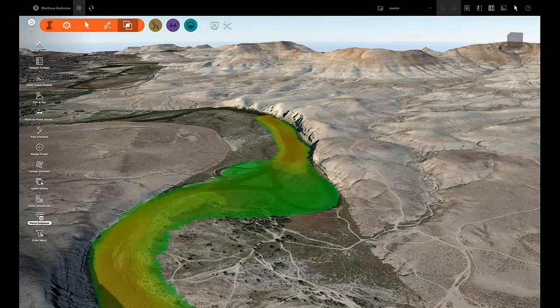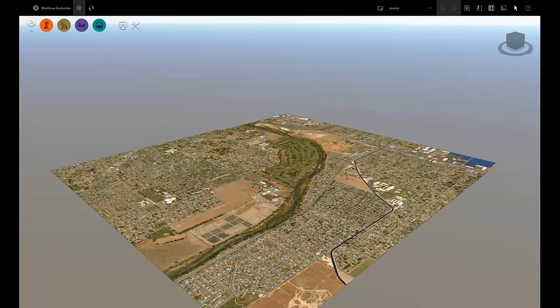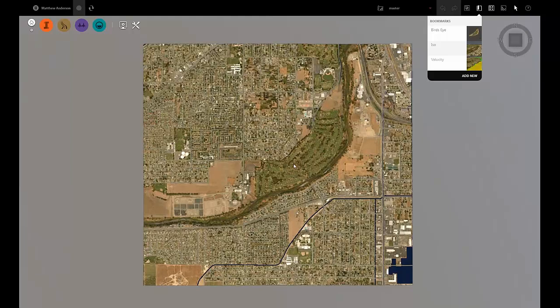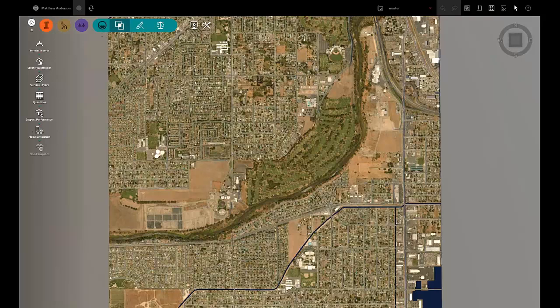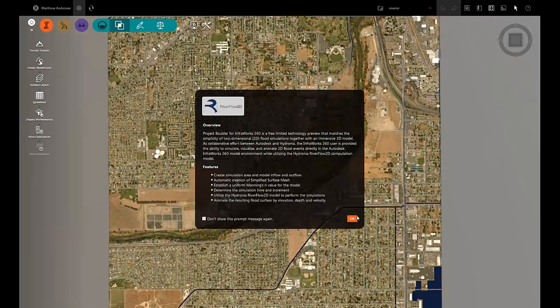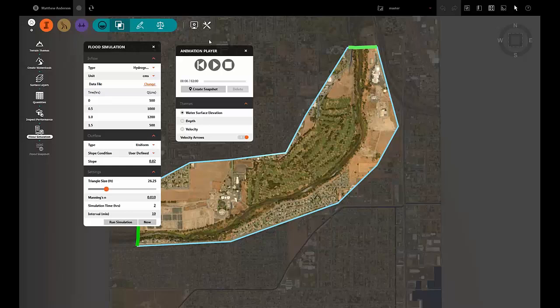All right, please continue. Give me 1 second. It's going to take about a minute or two to load this other model here. And I'll go back to showing my screen. So we should see a different model now. Yep. All right. So I think this is one of the standard HEC-RAS models in California.